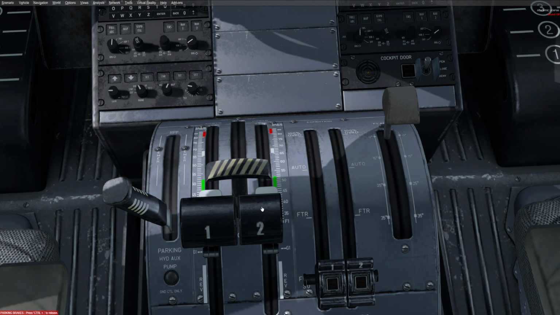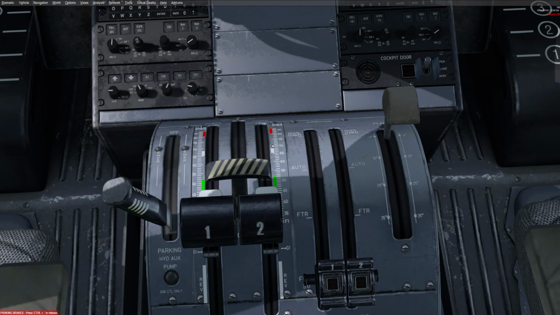You shouldn't have the power levers back farther than flight idle. This white bar there is what they call the notch. It's because of how it feels physically when you're actually in the cockpit. Here it's just a simulated piece. And then up here would be what they call the ramp and then the wall. If you push this clear to the top, to the wall, you get 115% power. You don't want to use that.